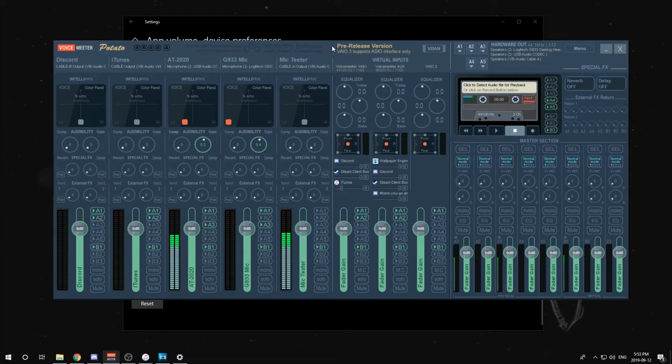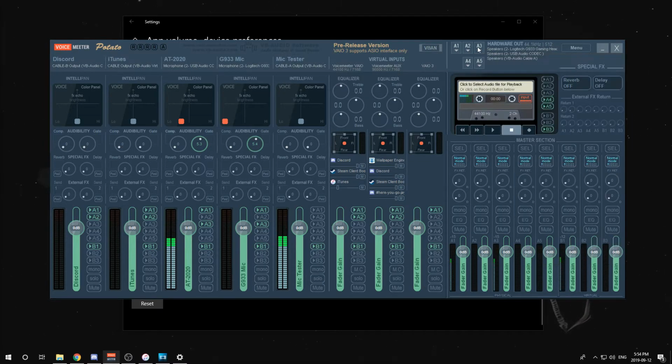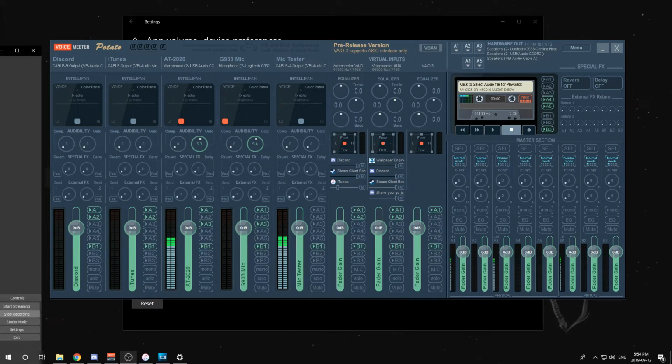It doesn't have any problems that I have found. The problem I've noticed mainly with this is my microphone. If I have accidentally set it to WDM when resetting up stuff, it will poop out on me. And everybody will be like, your microphone's garbage, which I never want. That is actually the reason I have my microphone tester in here. It just loops back. It listens to the cable A so that I can check if the real audio that's being output is correct. Now, I'll open up OBS and show you how that's set up.